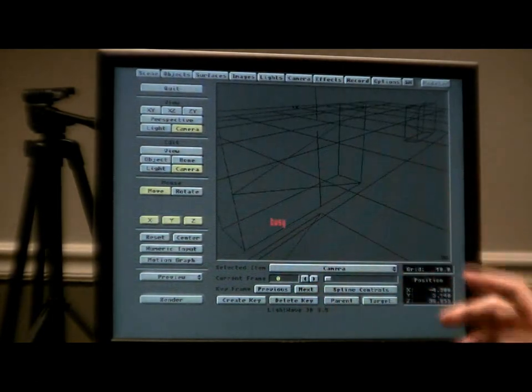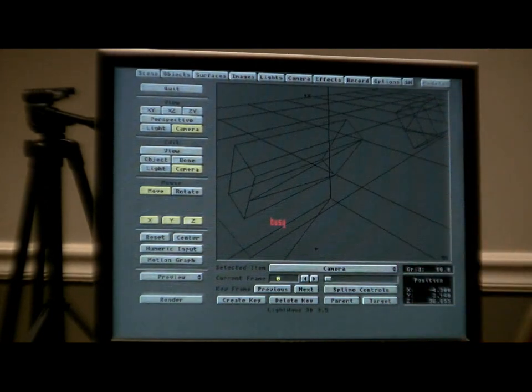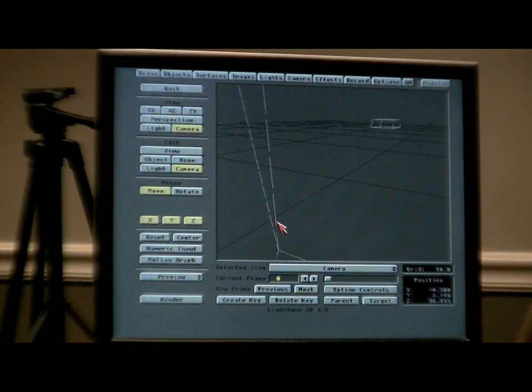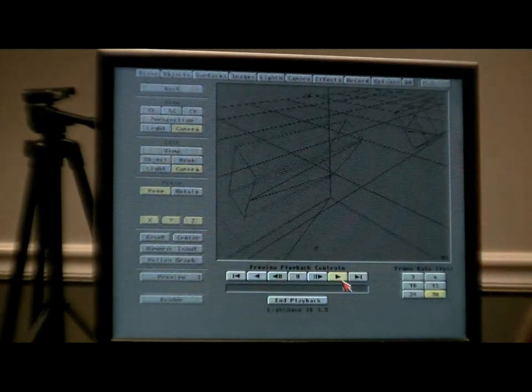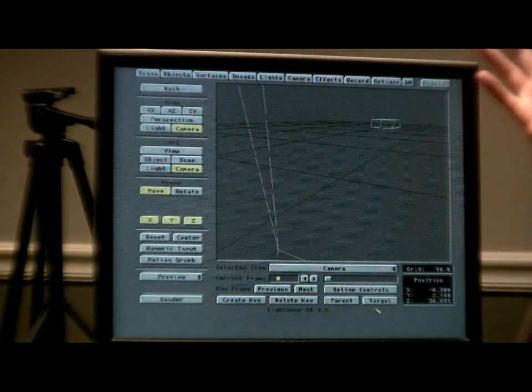The other machine was an 060, so that's why it landed up. I don't want to make you guys wait, so I can go ahead and play what it just did. So it plays back at full speed, which is great. So you can render stuff in Lightwave if you want to on this board.